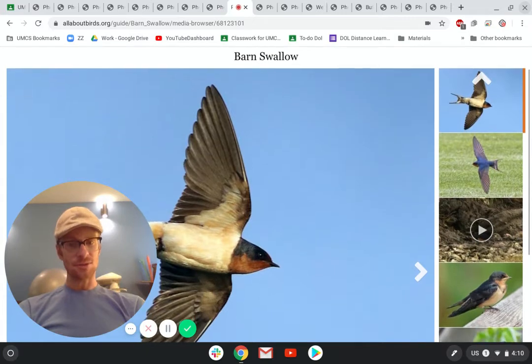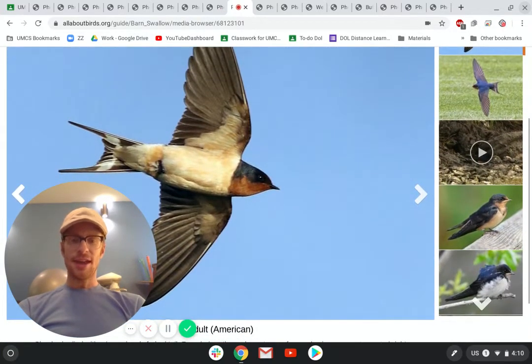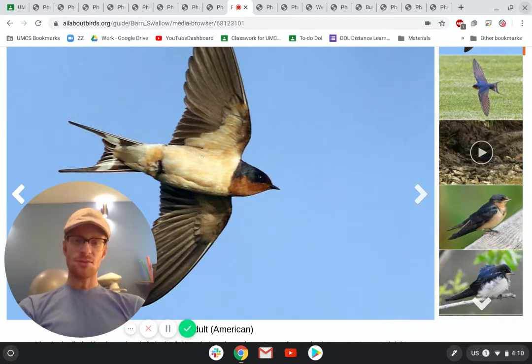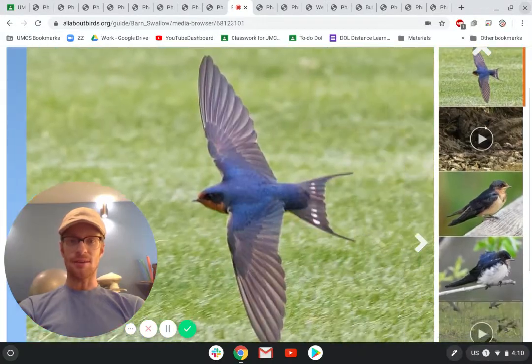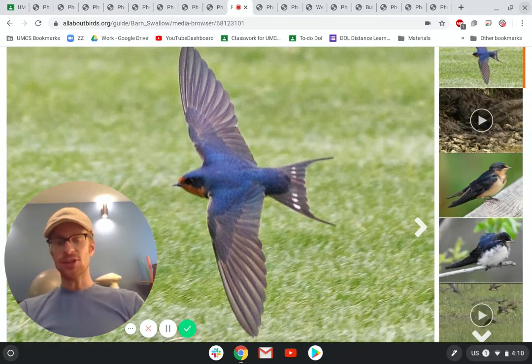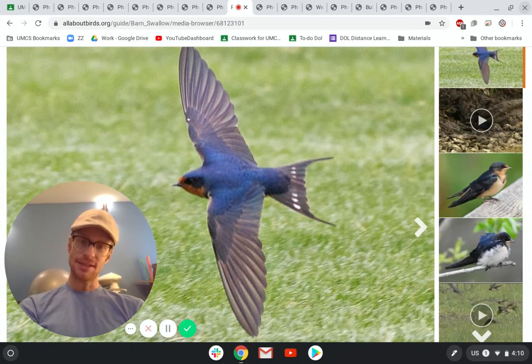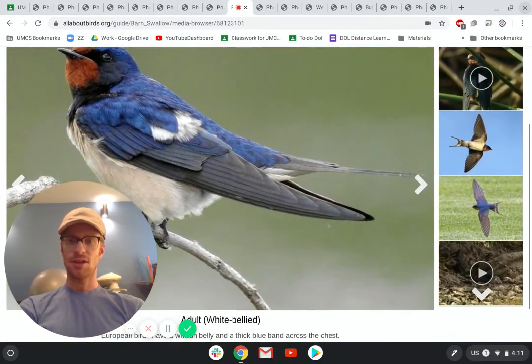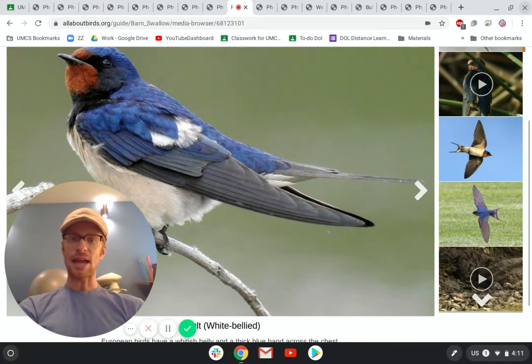This is a barn swallow. Barn swallows are super cool — they're kind of smaller, and their body is about as big as your fist. They have a white underbelly and black or blue on the top. They're very quick and they dart in and out — they can change directions really well. They have a very distinct wing pattern where their wings are really wide and kind of thin, and then their tail has like two fins on it. If you see that, it is a barn swallow — they like to make their nests in barns, that's why they're called a barn swallow. Here's another picture of it perched: white breast and then blue or black on top.